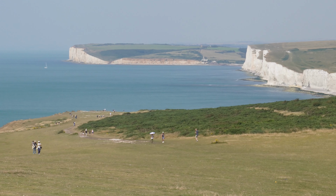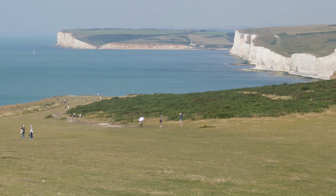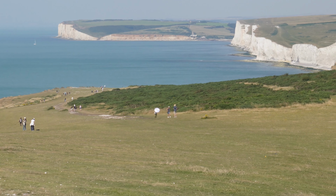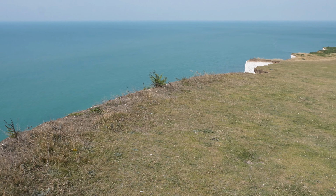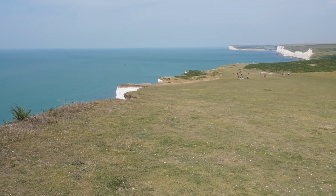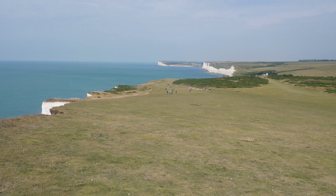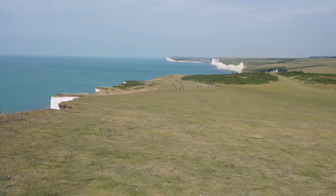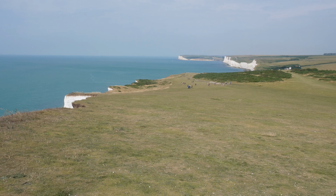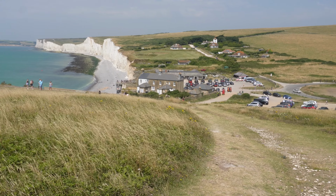And that's the view looking towards Birling Gap. There is a stop on the sightseeing trip, but I'm actually going to walk down the hill for more shots of the cliffs. Never ceases to amaze me, there's no rope or any means of stopping people from going over the edge of these cliffs. If you saw the film with music by The Who called Quadrophenia, this is where the main character drove his motorbike off the cliff. This is where the walk gets a little bit steeper and you can see Birling Gap down below.